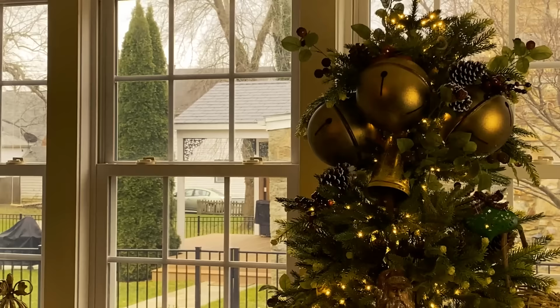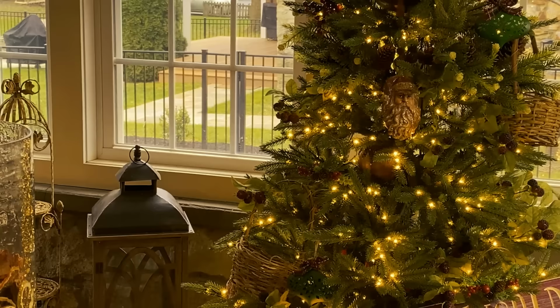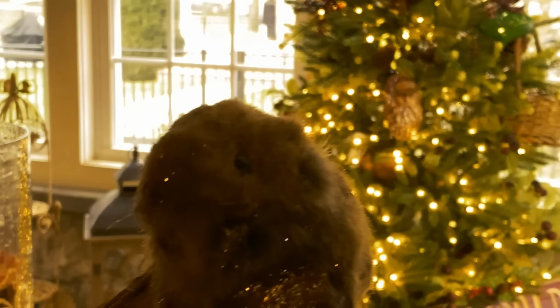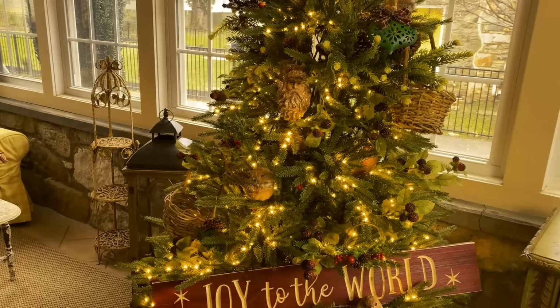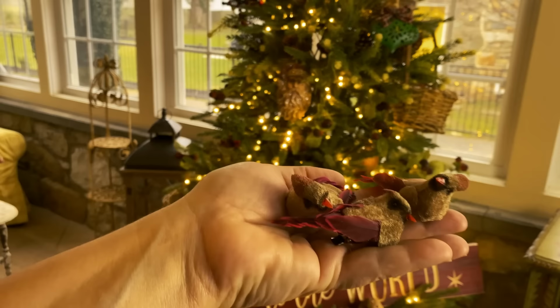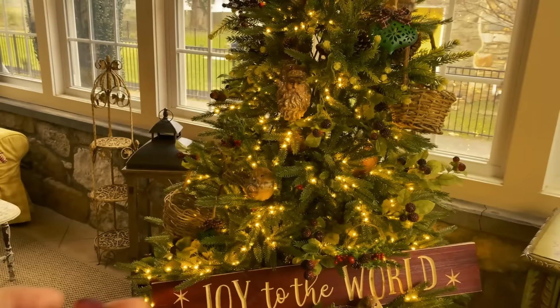So as I'm unpacking boxes, I will be adding in pieces here and there. And I just unpacked these, my sweet little winter birdies. And these little small birdies were purchased just recently from the flower gallery. And they're going to go on the tips of the branches.